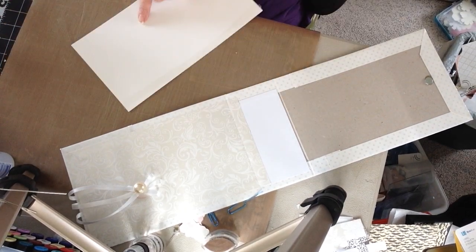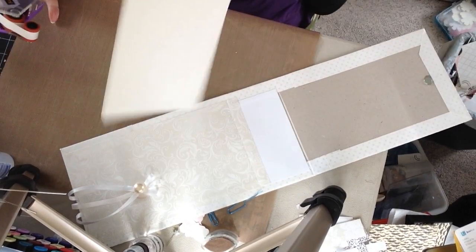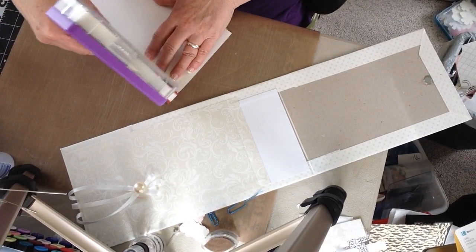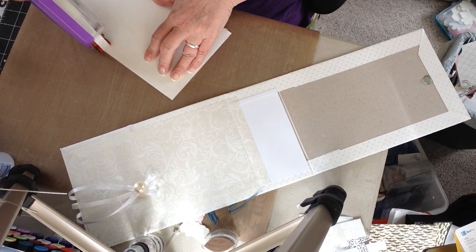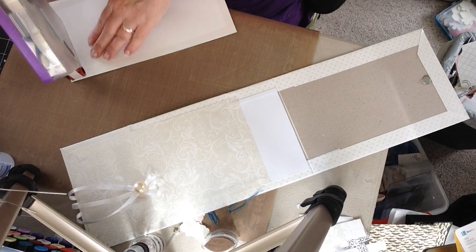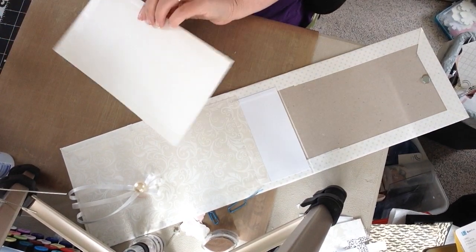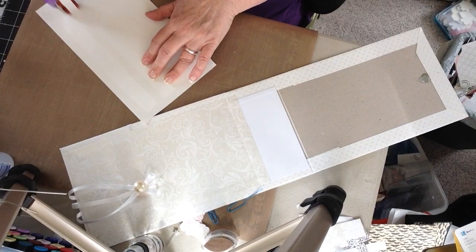I really don't have enough light. It affects the camera, so I have my working light off. And I'm having a hard time seeing that edge, but it'll be fine. No worries.